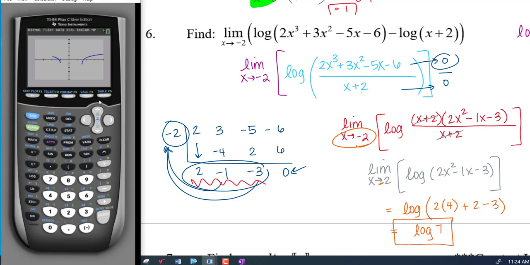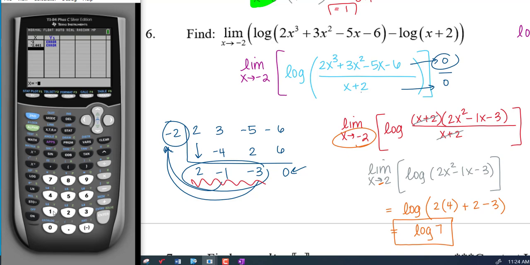So if I go to my table, I will see exactly that. I'll delete these old ones out. So what I'll see is that if I type in -2, I should get an error, which we kind of knew from the beginning. If I type in something like -2.001, I'm also going to see an error, which is that domain restriction that we just talked about.